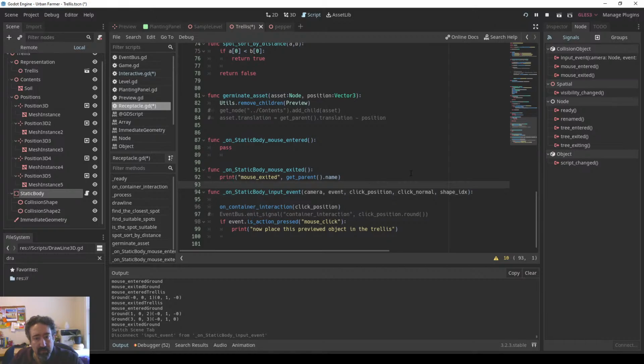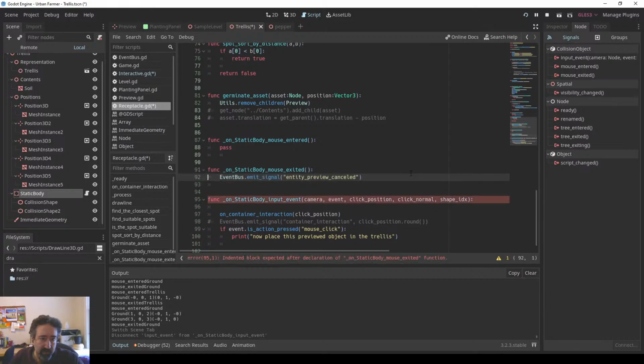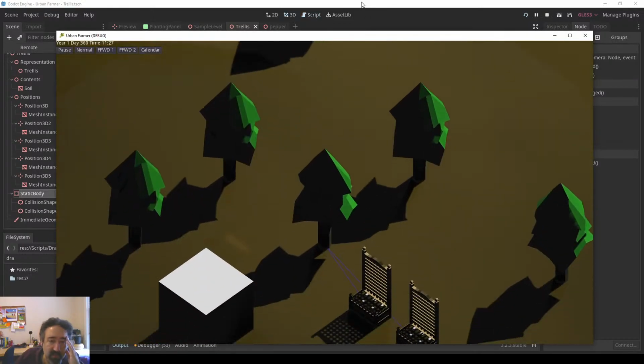But here, the only thing you need to do is when a receptacle is firing the exit event, then it should also cancel the preview. However, this comes with its own set of problems because, well, if the mouse moves over an area where the preview cannot be done, it may have future implications.